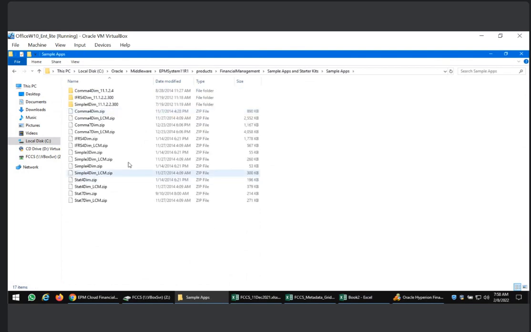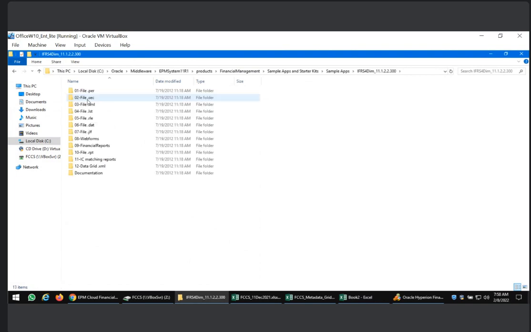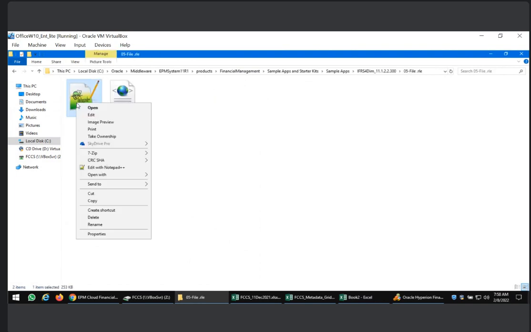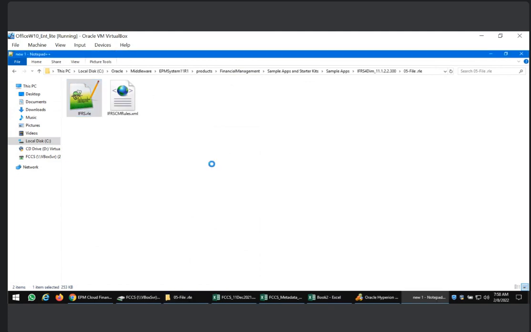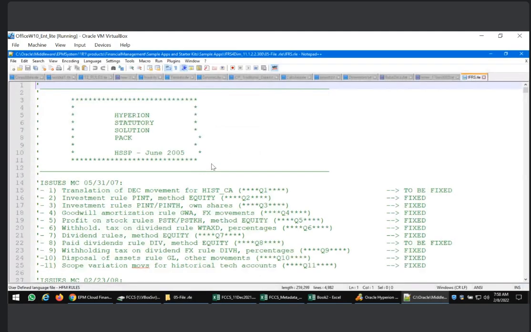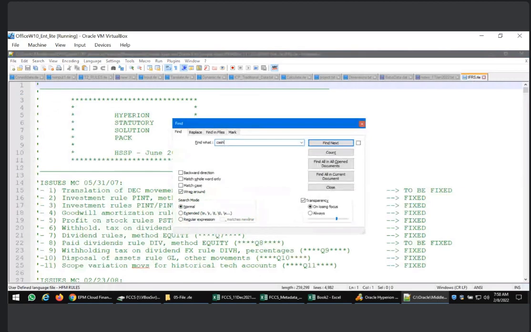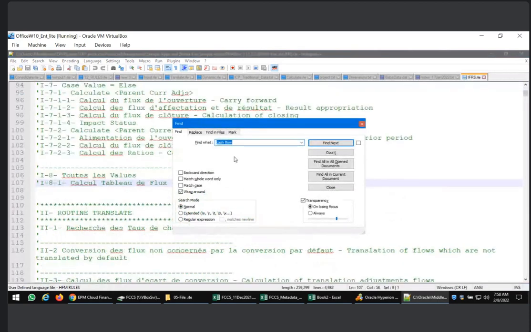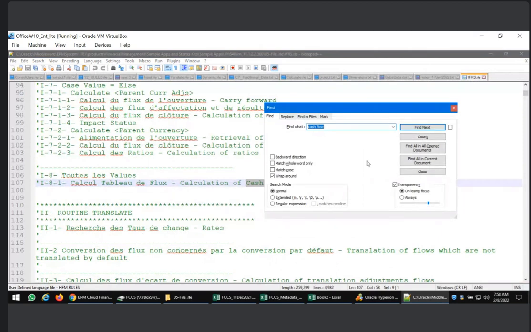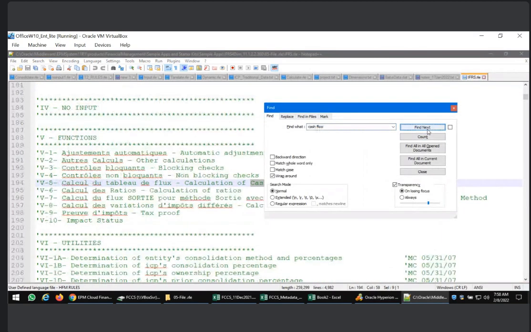So we'll take IFRS. So rules, directly go to the rules and open these rules and see, you will see a very big cash flow statement written here. Cash flow, where is it? Calculation of cash flow. Fine, next.